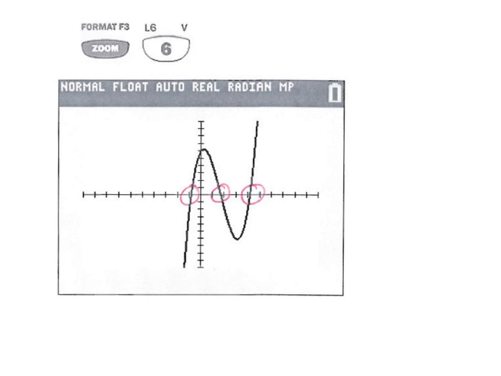Then to graph it, we just need the standard 10 by 10 window, and when you need that, you'll push the zoom button and then choose 6, which is standard. If, however, you're using an iPhone app to graph it, you push the graph button first, and then you'll see zoom at the bottom, and you'll choose standard. So it's a little bit backwards if you have the iPhone. And this is the graph you should see.